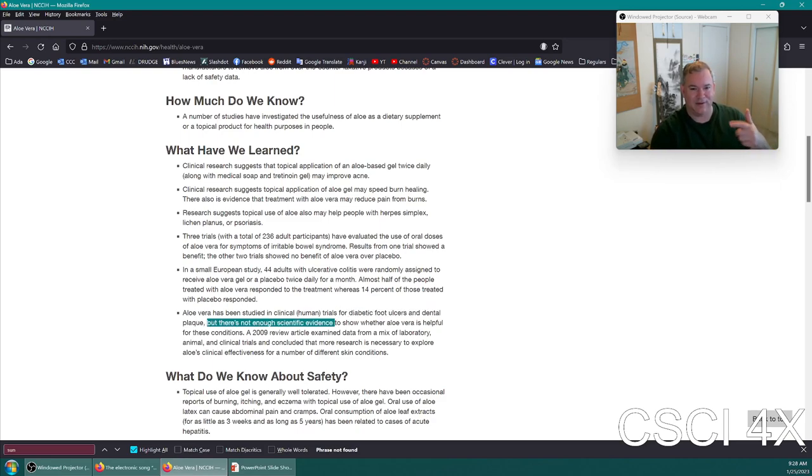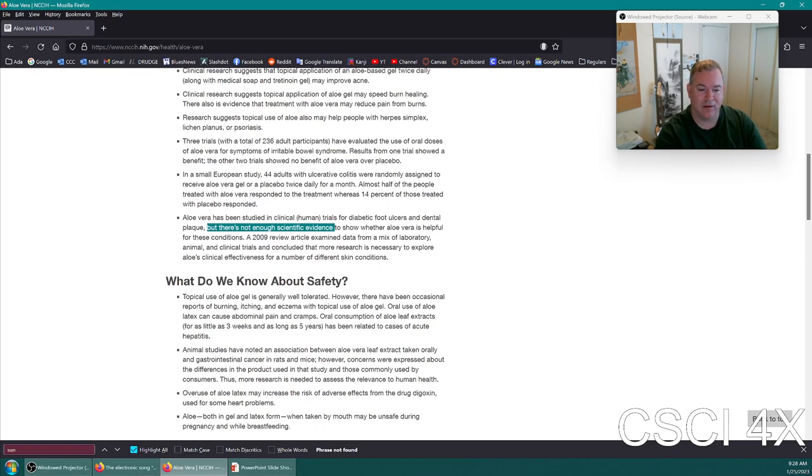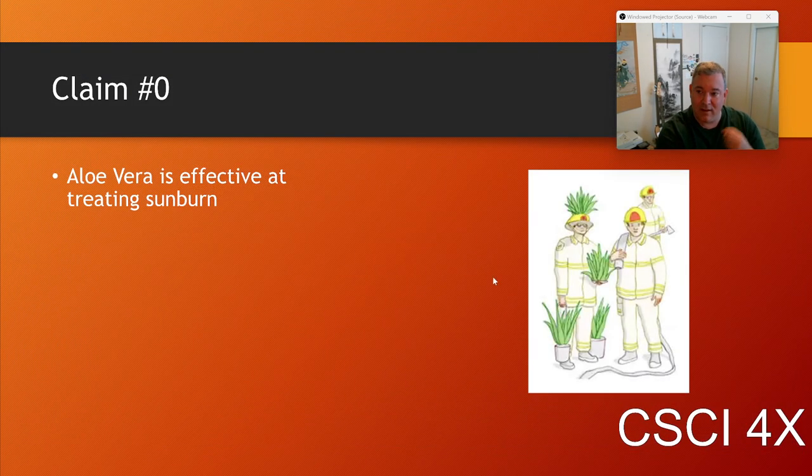You see how this works? When you actually go to a properly written website, they'll give you a confidence level and a claim, okay? And it's generally well-tolerated, right? They'll note it in association. All of these words are actually deliberately put in there. So I would say there's not good scientific evidence that it is effective at treating sunburn, but that would be a tough one. I wouldn't do that to you guys. Some evidence is a pretty low bar, yeah. But is this true or false? I don't think there's enough evidence to support this claim.